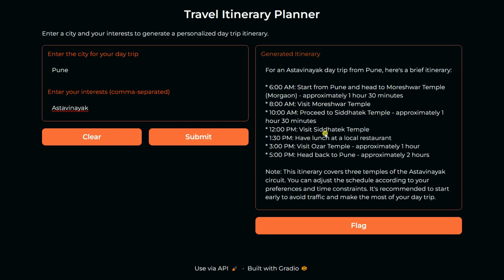That's called Siddhatek temple. And then have lunch at a local restaurant. Then you visit the Ozar temple. Ozar is nothing but the Vighneshwar, I hope so. Then head back to Pune, approximately 2 hours. Okay, then you can just visit already for the Ashtavinayak Yatra, the Ashtavinayak Ganpati as well in Pune. We visit the 8 Ganpatis, including the Chintamani as well.